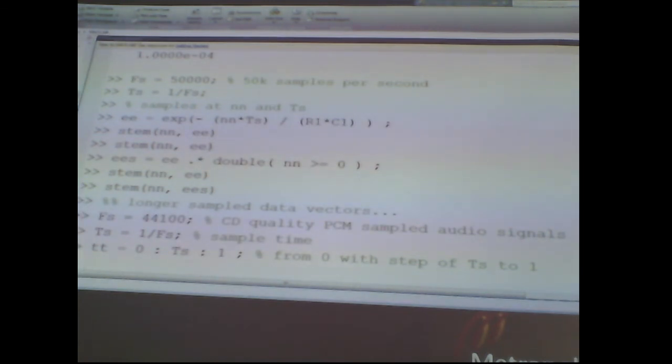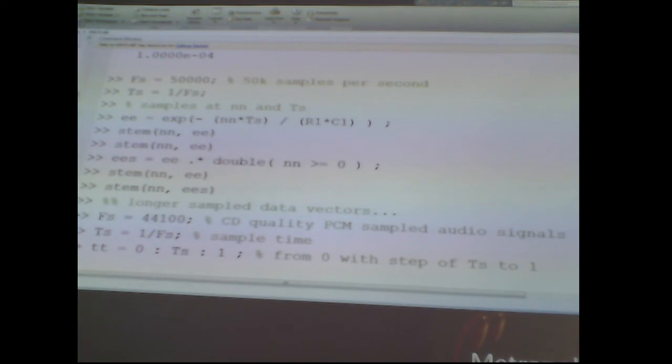And there I have about 44,101 double precision sample times. That comes from the fact that I started from exactly 0. So this is the sample times of a 1 second long audio sample.